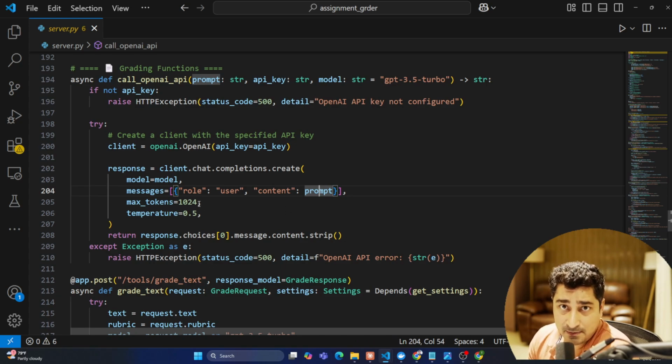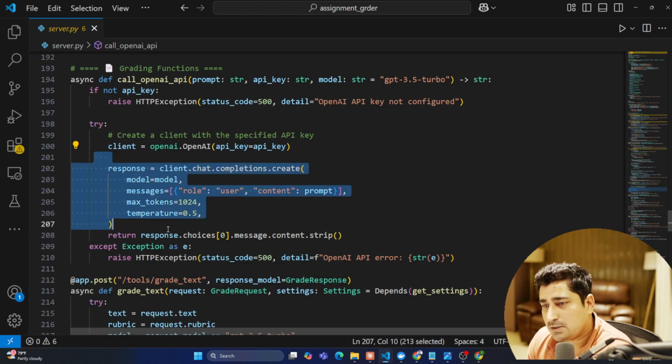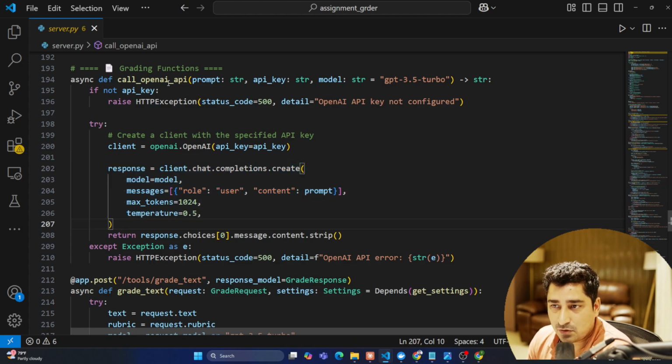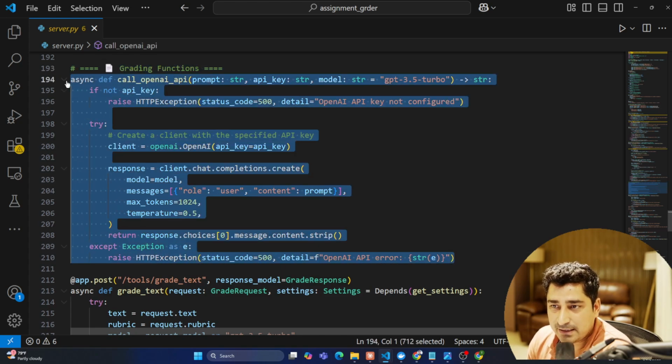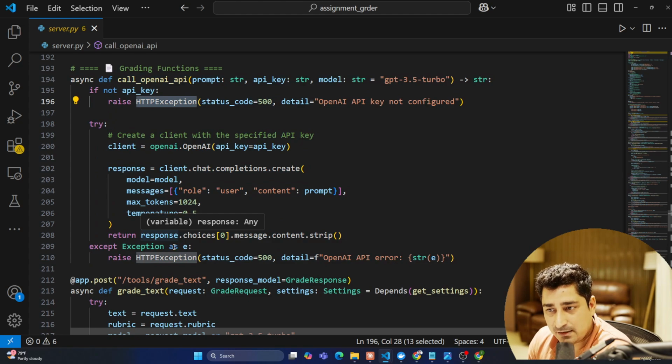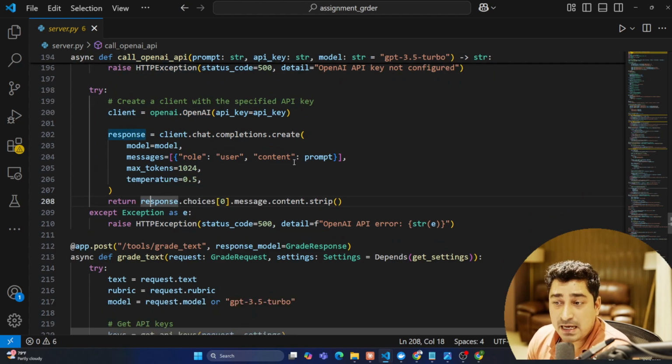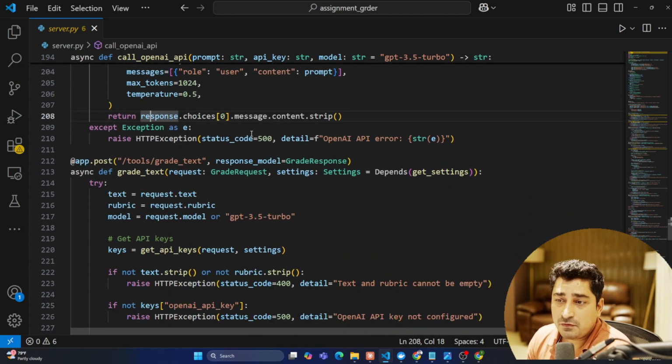Just like the prompt that we used to write while chatting with any kind of LLMs, and then maximum number of tokens 1024. You can try to increase or decrease the temperature, that's completely fine. It is going to increase or decrease hallucination accordingly. Now here, once your response is set, call the OpenAI API. Now this is going to give you a final OpenAI API response at the end of the day. Fine, which I'm going to use it basically, right? So which I'm going to use it.